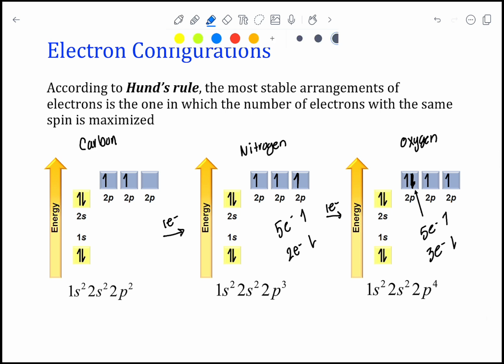And then we can just look at our electron configurations again. Down here, we're just adding those electrons to our p orbital. So we have 1s2, 2s2, 2p2 for carbon, and then that p becomes 2p3 in nitrogen, and for oxygen it becomes 2p4 because we've added additional electrons. And again, because there are 3 orientations of p orbitals, I can fit a maximum of 6 electrons in those p orbitals. So at some point this is going to become 2p6, which we'll see in some of our later examples as well.